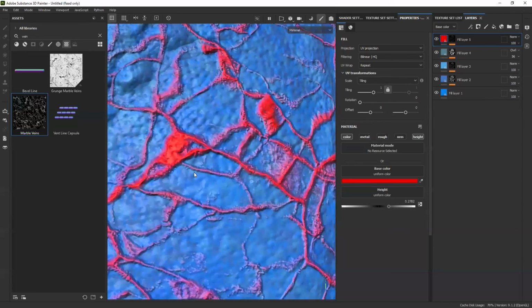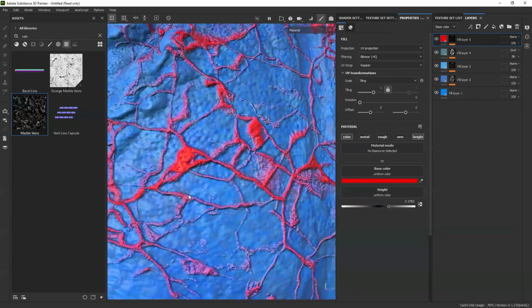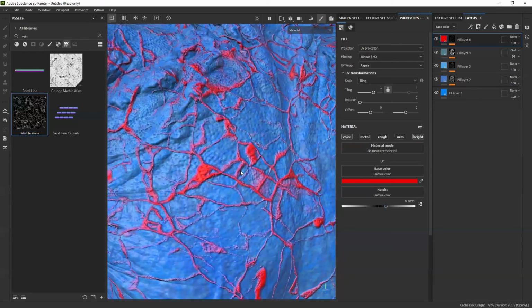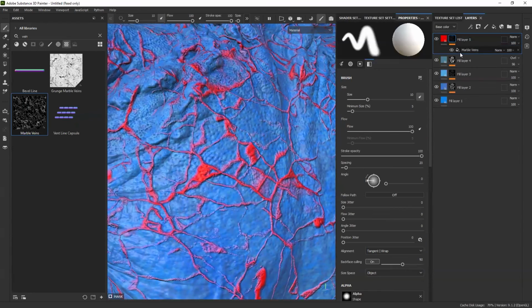So I just want to show you that it is a bit noisy on the edges, but because I'm going to use this with a tiny bit of height, I'm going to push it just so that you can see it, but then I'm going to tone it down. The idea will be to edit this mask that is driven by these marble veins into something that looks more random and a bit more subtle. So that's how you can build complexity with the mask.